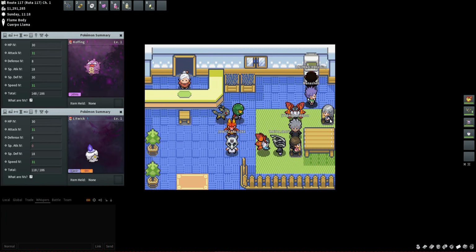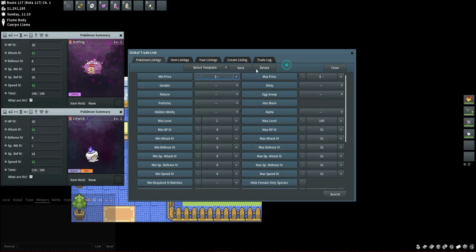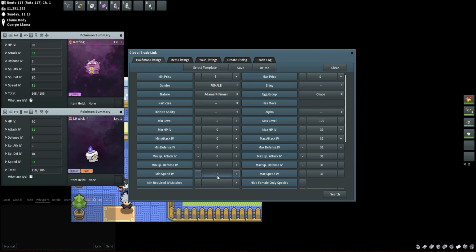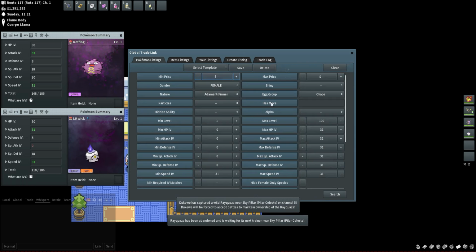That's okay. We'll look for something with nature. And it's gotta be female because Litwick is male. A group, chaos. Let's see if we can find any low priced adamant with 31 speed and 30 HP. Oh, 48k. Jeez, that's a little too expensive. What about speed? Adamant speed. 20k.